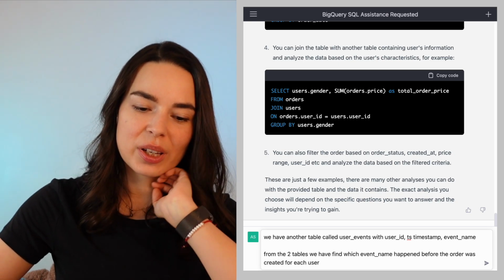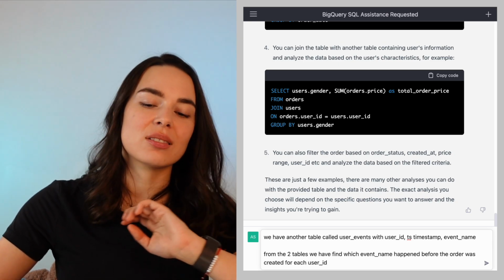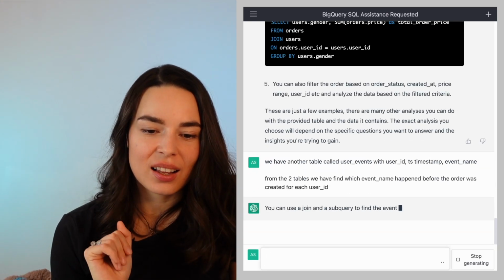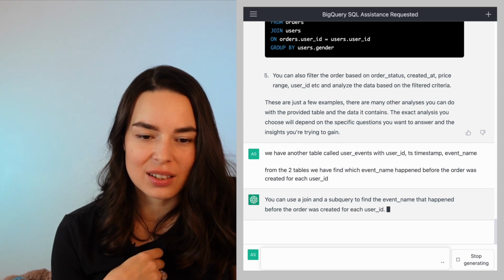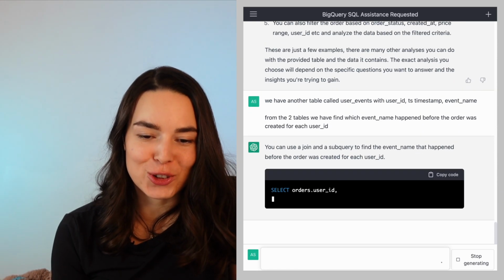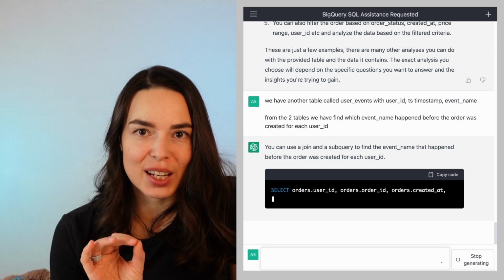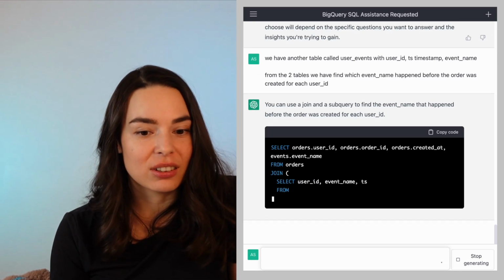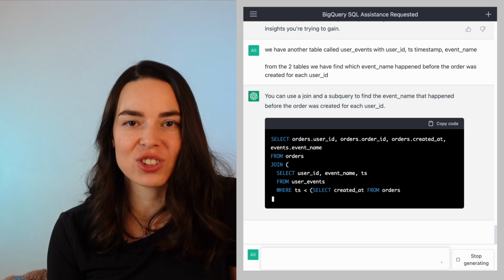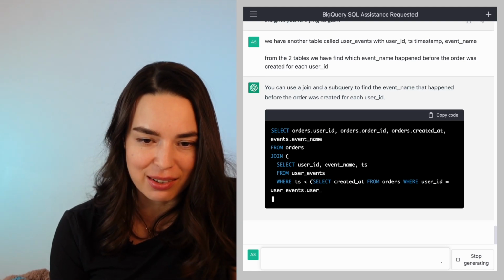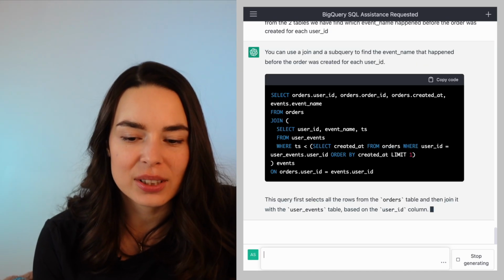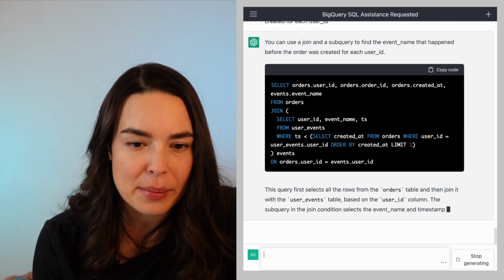Let's see if it will be able to understand it, because that's not the most precisely written prompt. And it might be misunderstood. So I think writing prompts is a pretty important skill that we will have to learn for sure. Probably have trainings on how to write prompts to make ChatGPT write SQL queries for you. But let's see what ChatGPT is offering.